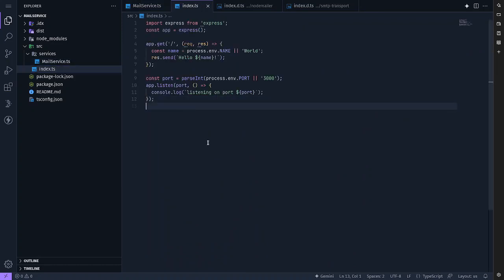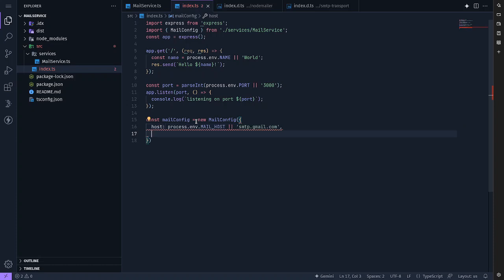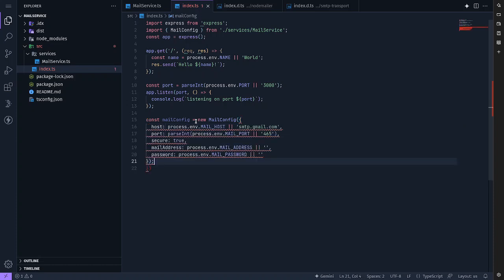So if you want to send mails, here we can have mailConfig. So let's first create a mailConfig. So see, what port should we give? So for now, let's go with suggestions.